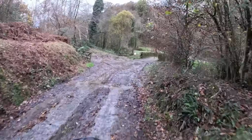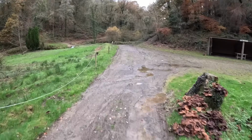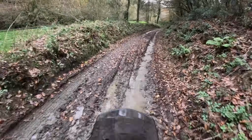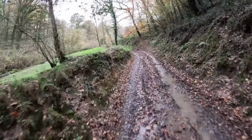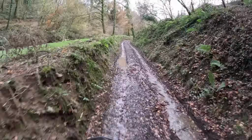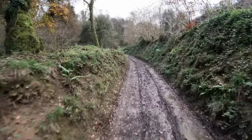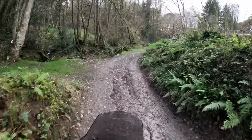Okay. Opens up here. Nice bit of a lane here. Certainly when it's dry, it all opens up. Whoa! I've got good adjustment on the throttle, and that's what it's about, really. How do you steer a bike off-road? Throttle. Throttle and feet.